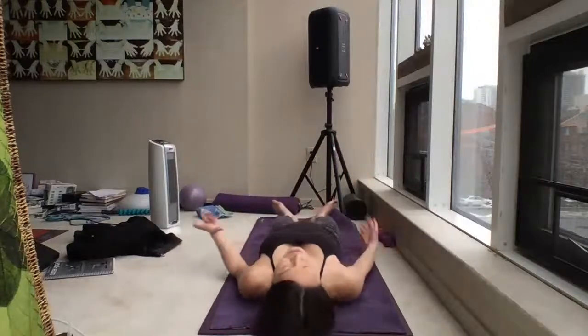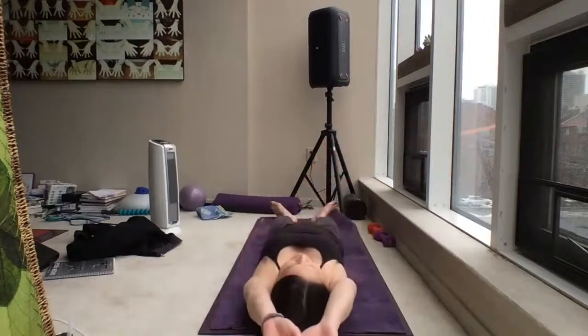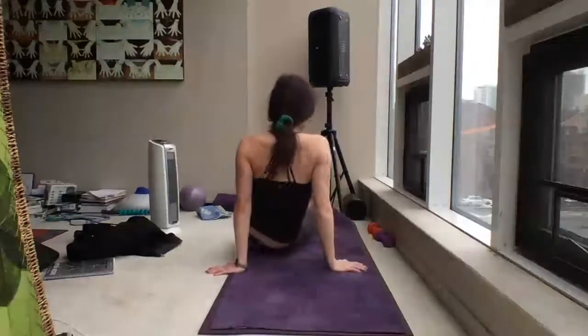And we have one more breathing exercise, and we're done. Just begin the yoga class. Another set of things. And we turn around for Kapalabhati breathing.